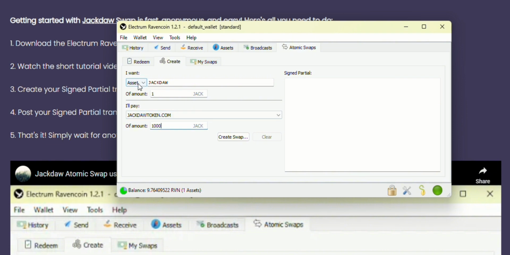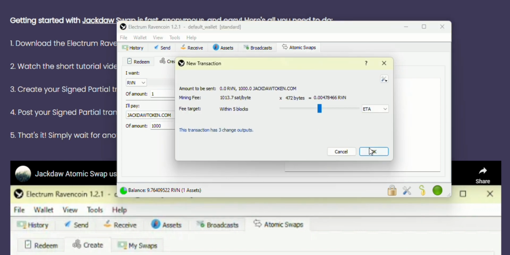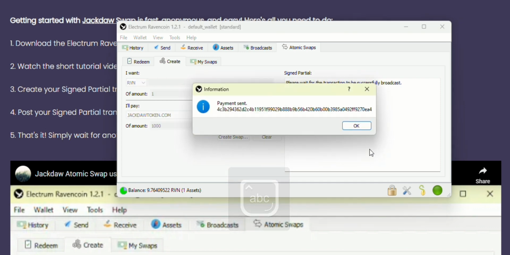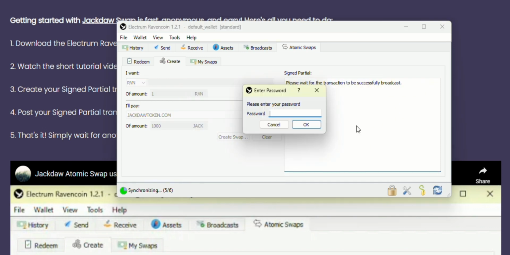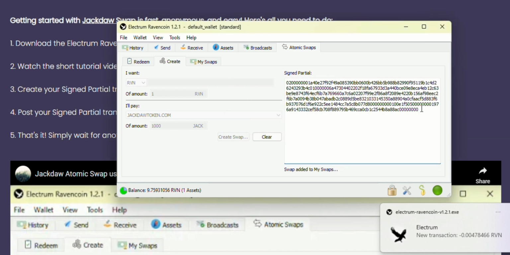Today, we'll generate a transaction for our jackdawtoken.com, and we'll say that we want 1 Raven for 1,000 jackdawtoken.coms. Now let's generate that signed partial transaction we've been talking about. And there it is.